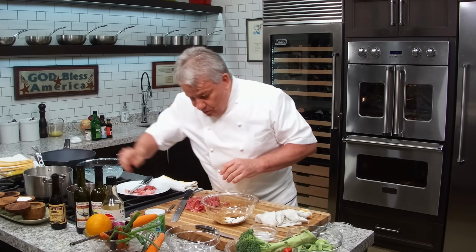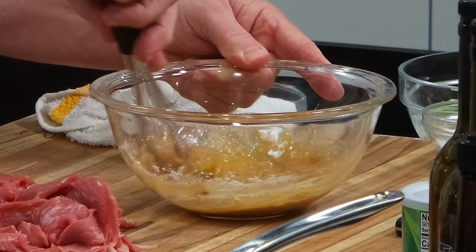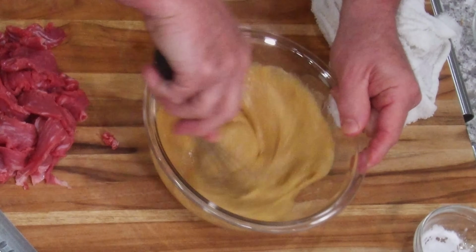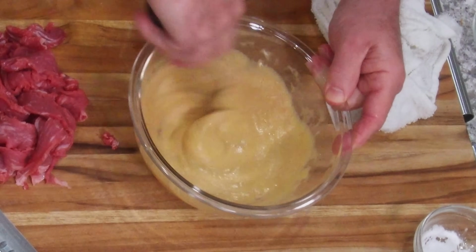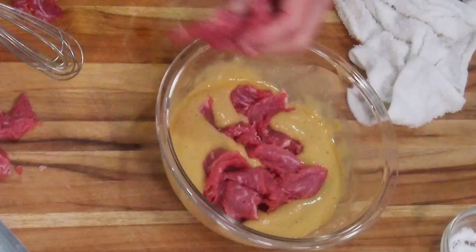And we're gonna mix all this up, friends. Really, really good, you see? Make sure you blend everything together. And then we're gonna marinate that meat right there. You see it's getting thick because of the cornstarch. And then it's gonna marinate all this right there, you see?